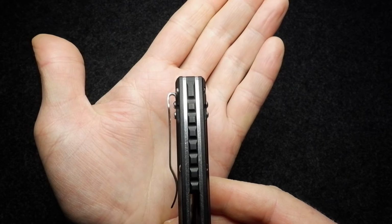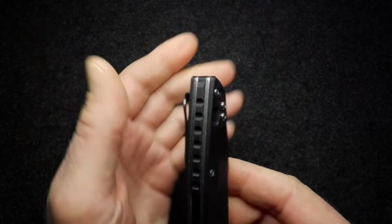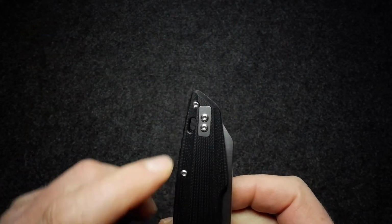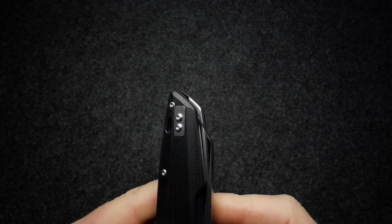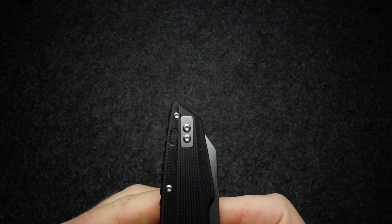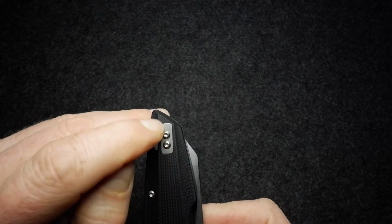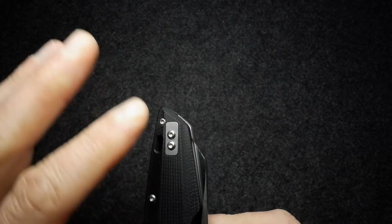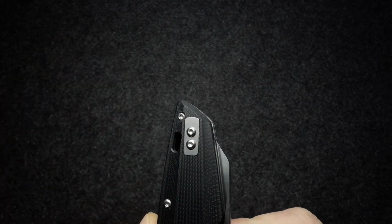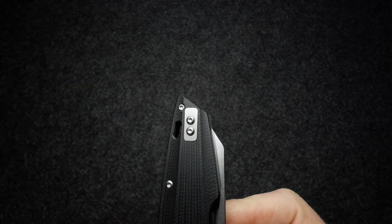So the clip is countersunk, but the screws aren't. But this is a nice little touch. So there's the little cutout in the G10 scale to make allowances for you to mount the clip onto this side as well. But they've just provided that little stainless steel cap, that little plate to cover up the milling. And I think that's just such a nice touch.